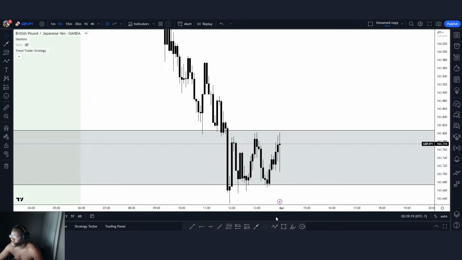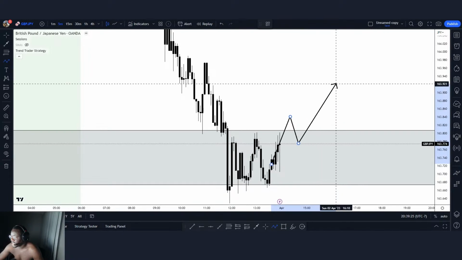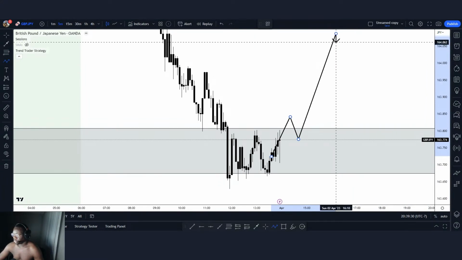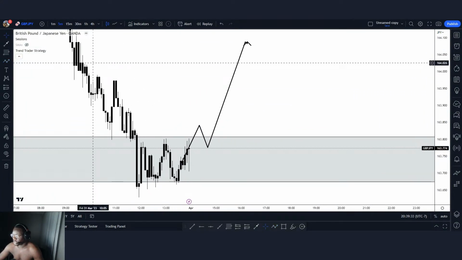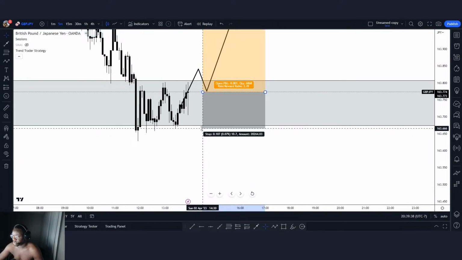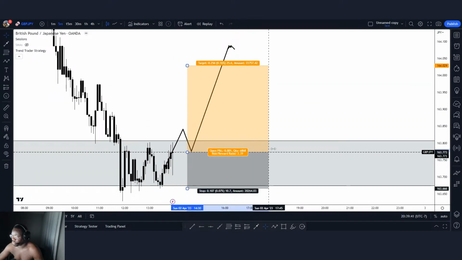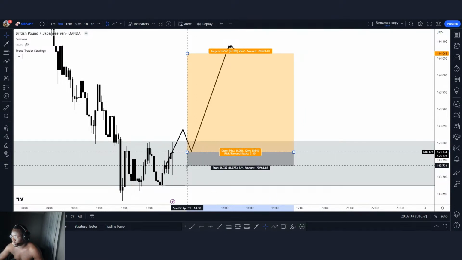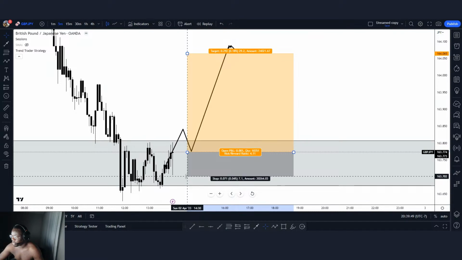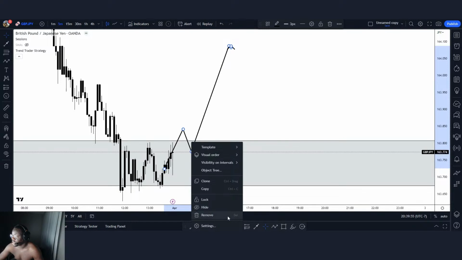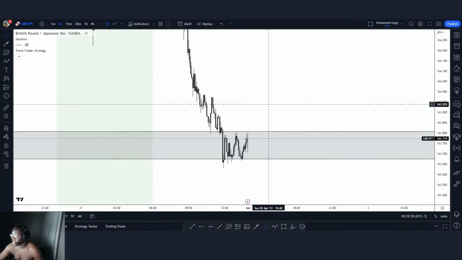structure. So I want to see price break these highs, retest, and then I'll just mark up this entry point, stop loss. Don't go cheap on your stop loss. Put the right stop loss. There's no point in trying to put a stop loss in the area of fluctuation. There's no point in doing something like this if price can stop you out and be right in direction. Sometimes I make that mistake and it costs me $200 or $1,000 or $600 when there's no need for that. So put a valid stop.